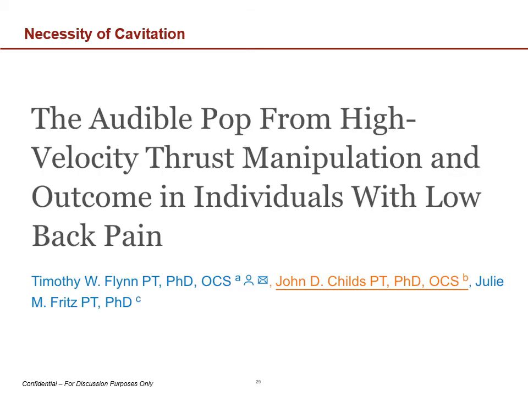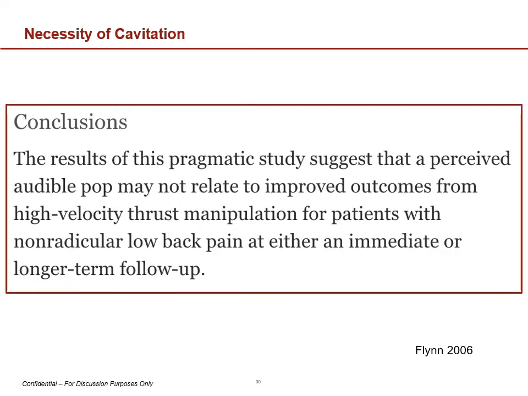All right, let's look at another one. Flynn also published in 2006. He published the audible pop from high-velocity thrust manipulation and outcomes in individuals with low back pain. What did he find? Again, the results of this study suggest that a perceived audible pop may not relate to improved outcomes from high-velocity thrust manipulation for patients with non-radicular low back pain, either at immediate or longer-term follow-up. That's another no for is a cavitation needed.